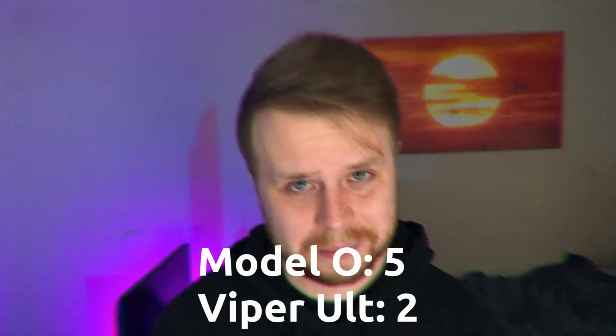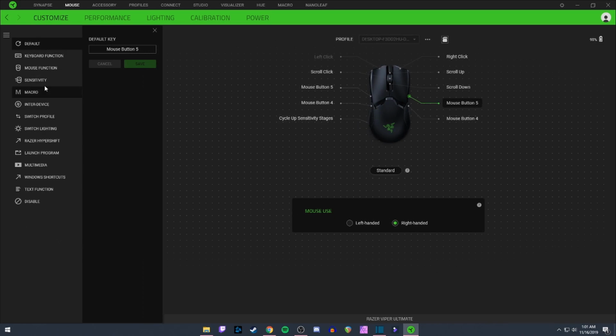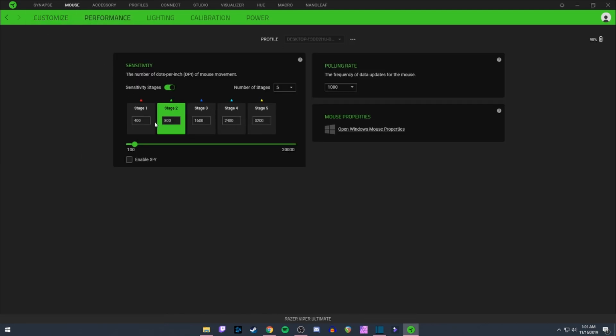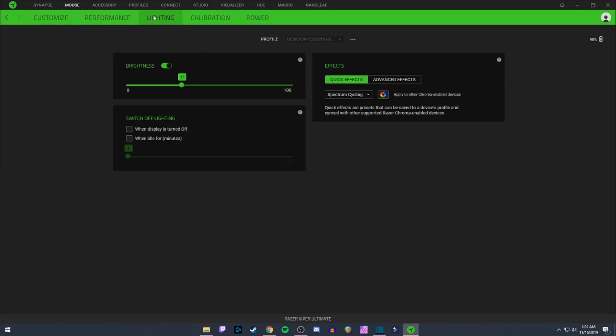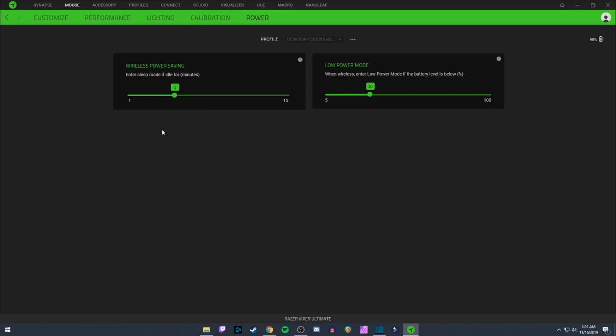So the software category is going to be the last one here, and it doesn't really matter too much since it's not going to decide the winner, but I am going to give the Razer Viper the point here. I think that Razer's software is just a little bit better. You have more options with the lighting, and it fits in better with Razer's entire ecosystem. Glorious is kind of getting there with the Glorious Hub software, but we have basic functions like changing DPI, changing liftoff distance, remapping buttons. You can remap buttons slightly better.